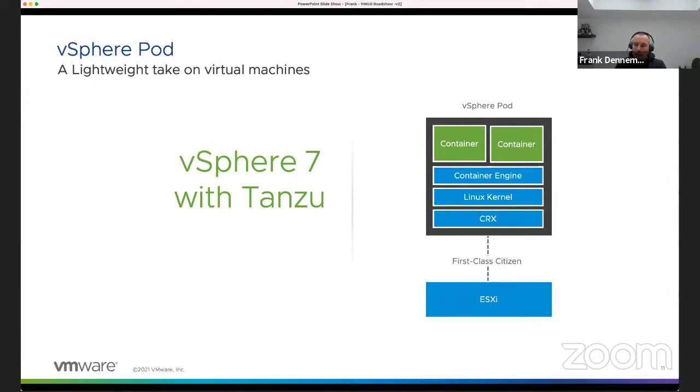Now, we created our own container runtime, and that allows us to interact with the pod VM, and you can spin up containers in that pod VM. This is just a brief overview of how a vSphere pod is created. But like I said, most of the time we're looking at TKGS.